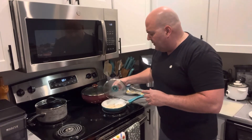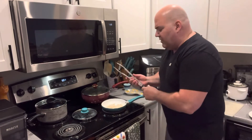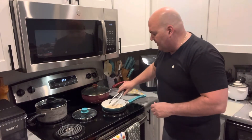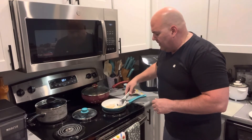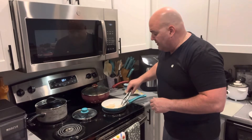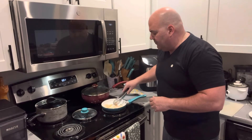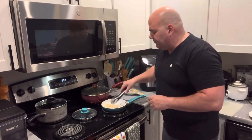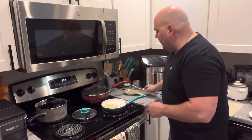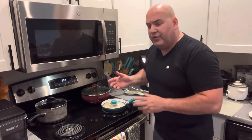Scallops at the restaurant — it's interesting because they're very pricey, almost like a delicacy. But again, great source of protein, and I just like them. I like to have them twice a month when they're in season. I'm going to have them this week with the veggies and the rice for some food prep — for dinner tonight, and then for lunch one time.